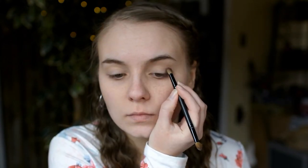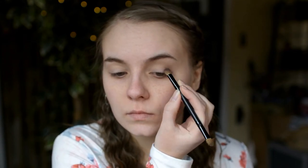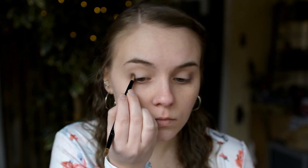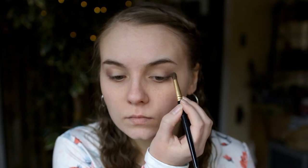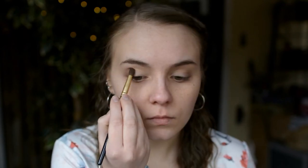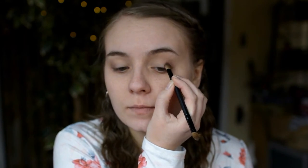Next I'm going into the Natural Quad and using the color Sunrise as my transition shade. I feel like it looks a bit darker in the quad than it actually does on my eye, but there's really not a lot of options for transition or crease shades, so I'll have to make do. Since there are no other options for crease shades, I'm going to move on to color. I'm going into the Romantic Quad next and using the dark plum shade called Eggplant. It goes on relatively pigmented but kind of blends into nothing, so I definitely have to build it up. It's a really pretty color — this whole quad is actually very pretty.